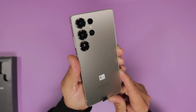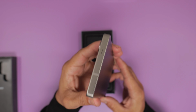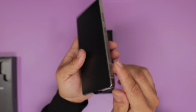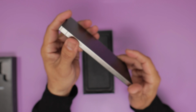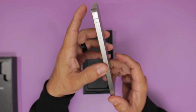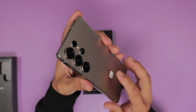Looking absolutely fantastic. Look at that. Very nice looking device here. I love the rounded edges. I mean the rounded corners, and I like the flat edges. Absolutely looking good. Boom, the back cameras.